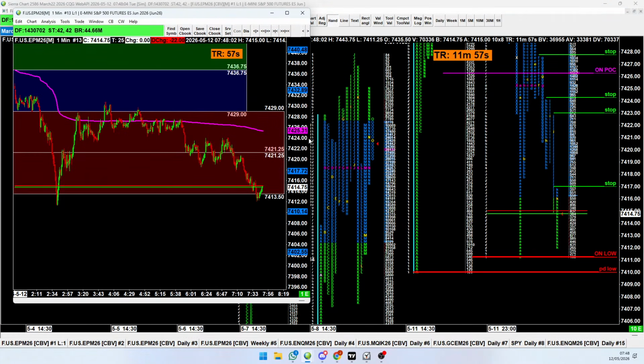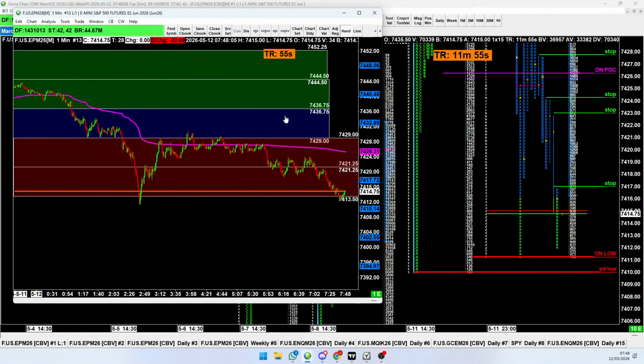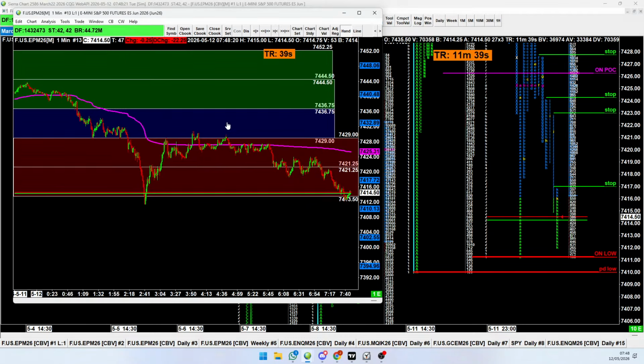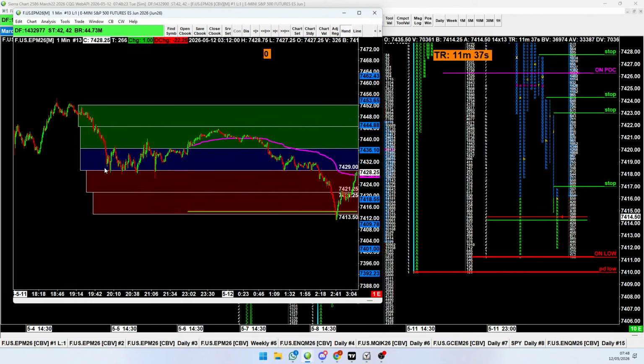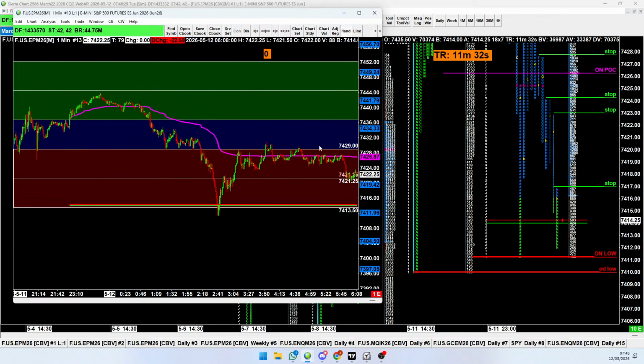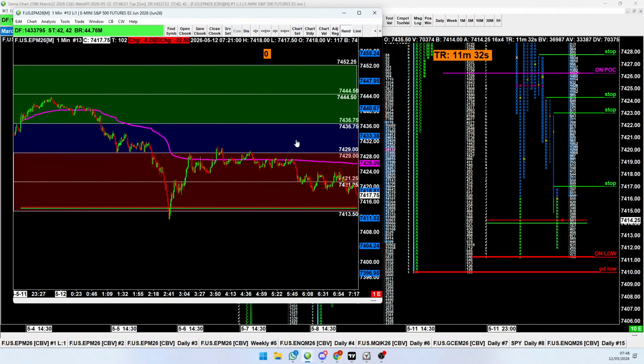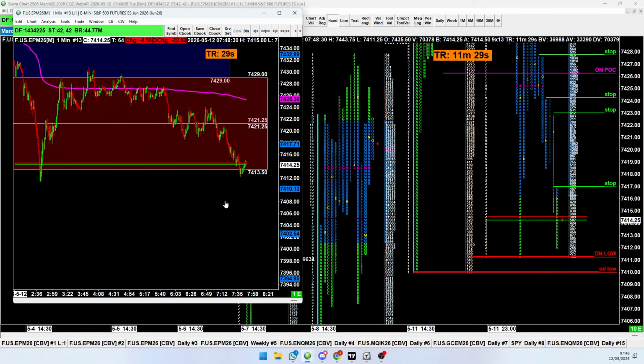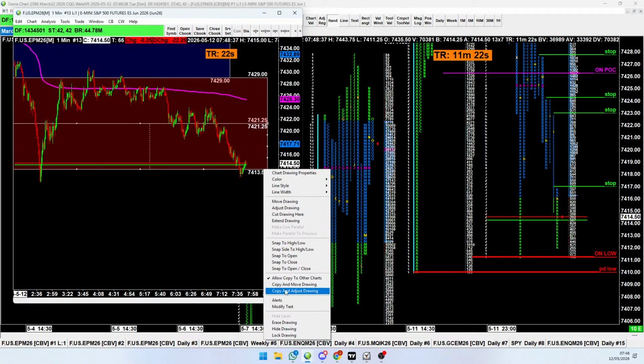Now, I had a heck of a time with the balance zone. When I came in, I looked and said, okay, this is too small, and I ruled it out. Now, you could use this as a balance if you wanted as well. But what I did was I cheated a little bit. I used the balance zone from the end of the day yesterday, and I used 74.29 to 36. Now, doubling it to the downside is at 13 and a half.